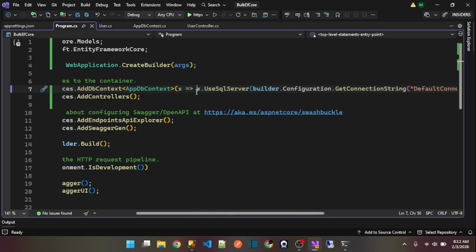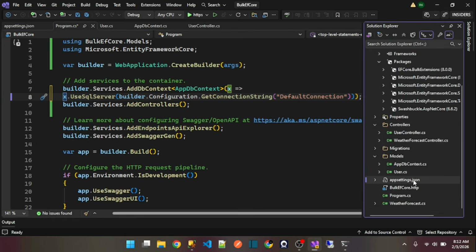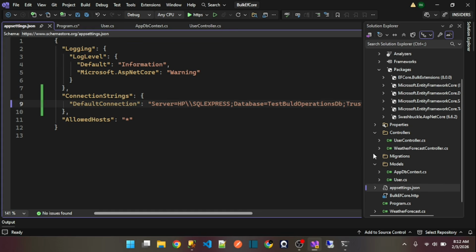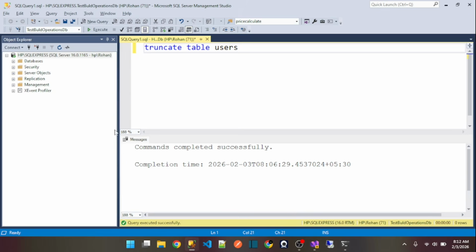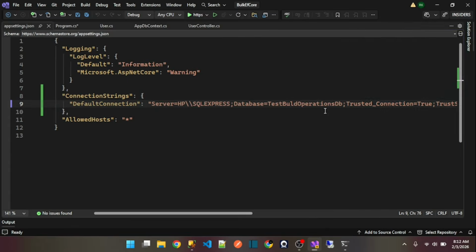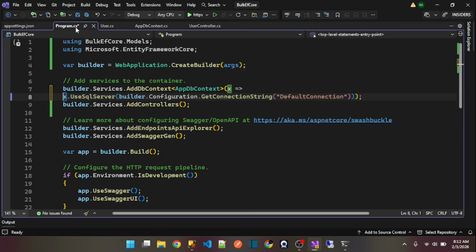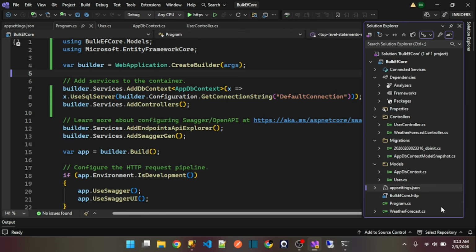Then you will see that I have set up the connection strings, and done the migration, and all such things are reflected in this database. You know very well how to set up a very basic application in the web API. Now it's time to go with the bulk extensions, or bulk operations with EF Core.